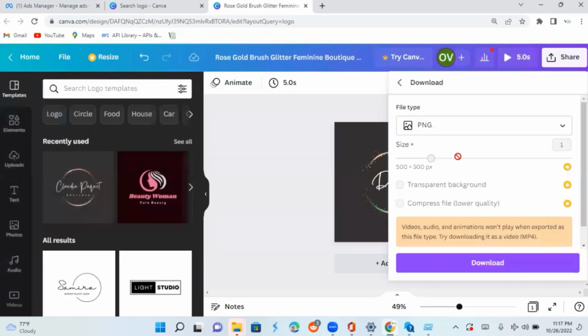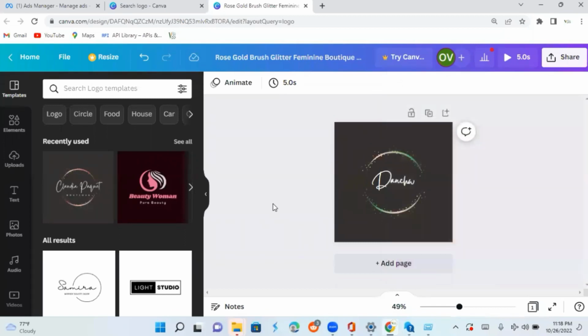If you're using the free trial, the 30 days free trial is enough for you to download as much transparent background as you want. But after that free trial, you would need to make payments if you want to keep on using the pro features. Okay, that said, let's look at how to do other things on Canva.